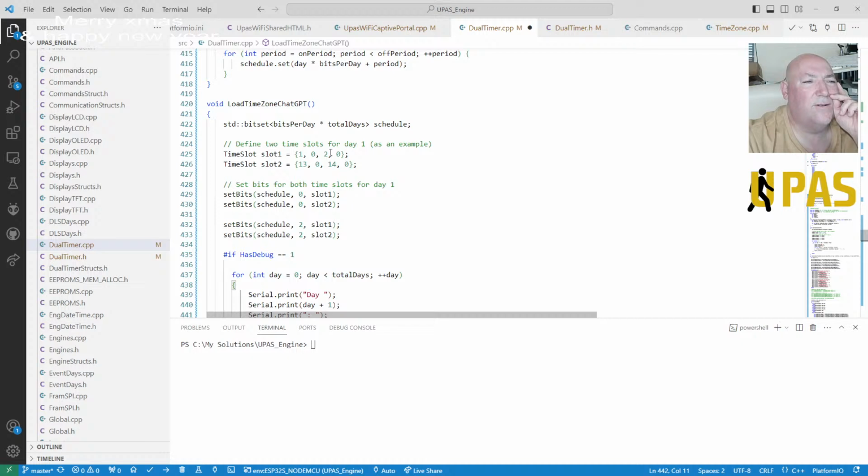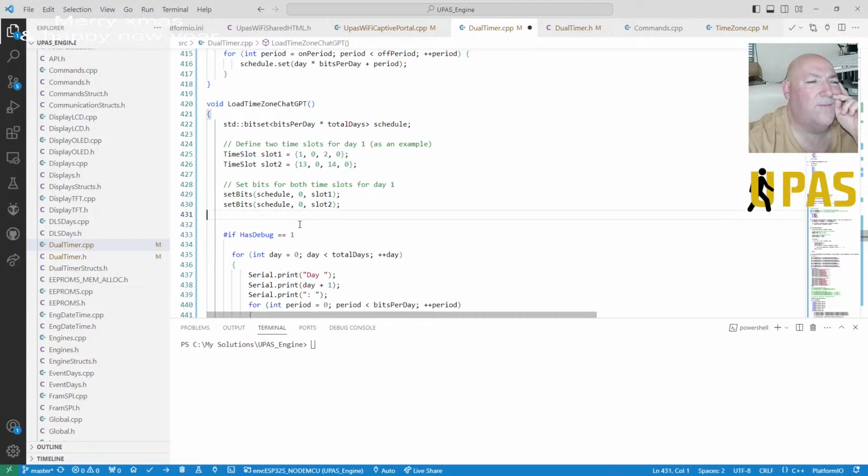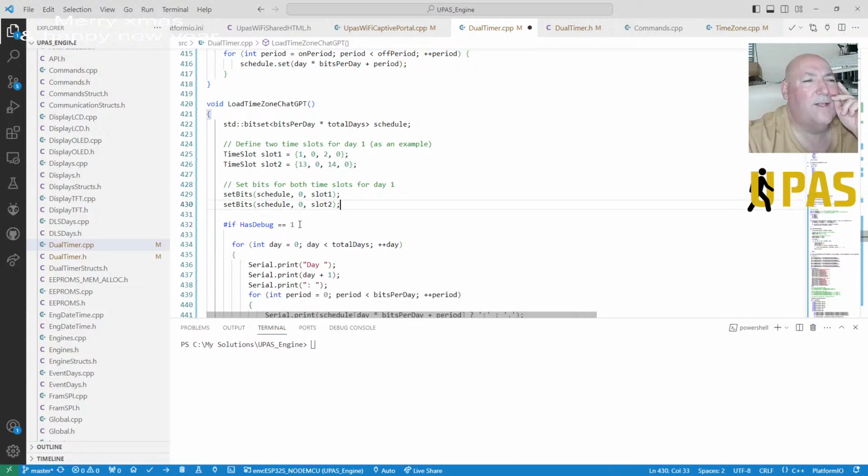That's what we need to do. We don't need this other slot, so that can go away. But we need to pass in the day. So we need to have some arguments in here.